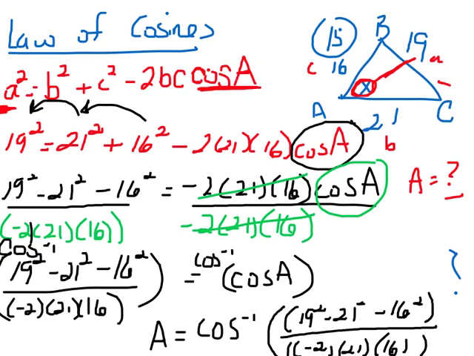Sorry. And then on the bottom, I'm going to put all that in parentheses. Now in parentheses, instead of drawing a bunch of parentheses in there, I can represent multiplying by hitting the times button in between. So I'm going to put negative 2 times 21 times, what was it, 16? And now that's the whole denominator, so I'm going to close the whole denominator out. But then I need another parentheses for the overall inverse cosine. Did you see? You found it? A lot of times it's just one tiny little thing that you don't put in and the calculator freaks out because it doesn't know how to read it.